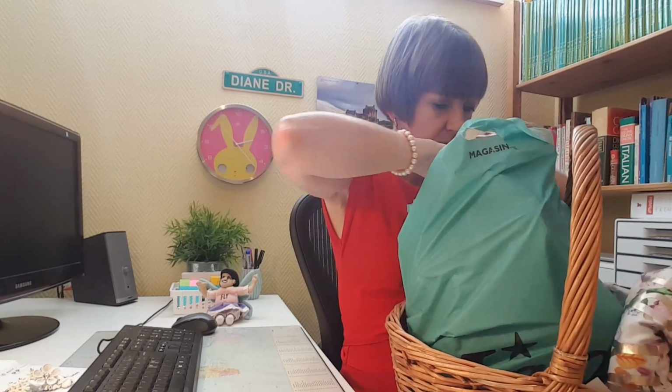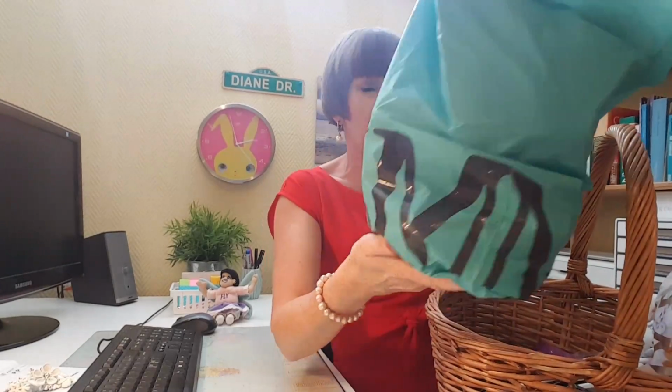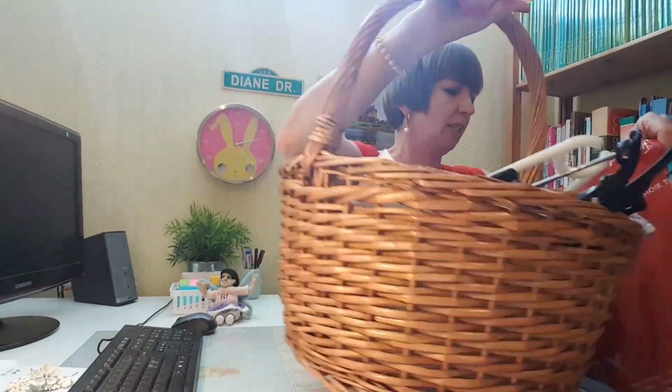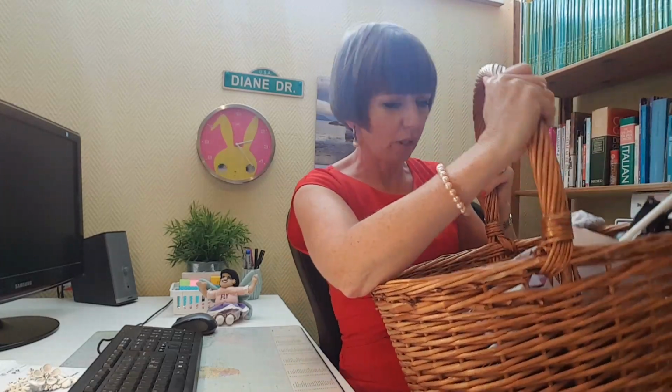So those are going to go into recycling, and I've got 3 pairs of my daughter's shoes in there. All those are going out to recycling. I was really looking forward to doing this video today, because I've had these lying around the house, and now I want to get them out. And over here, oh, hold on, there's more. That is another 2 pairs of my son's shoes, which are going into recycling. So that's another lot.